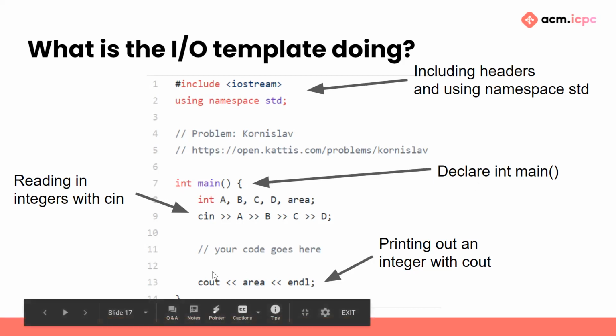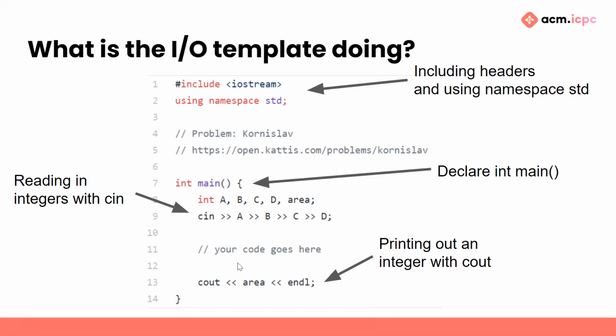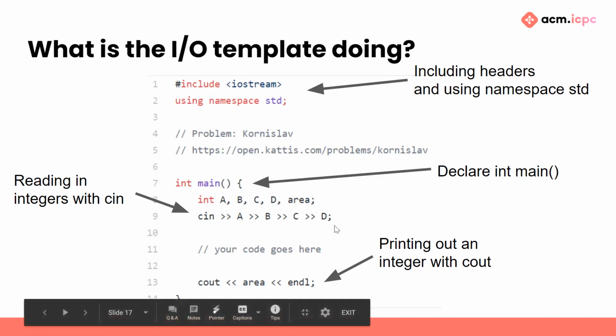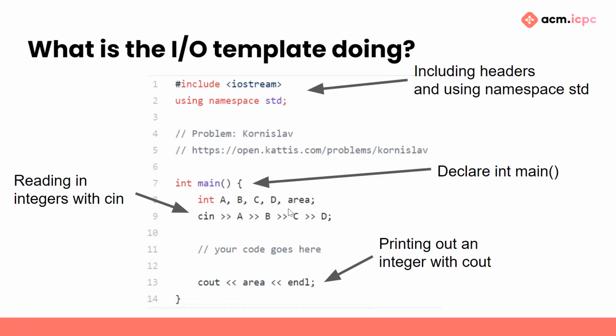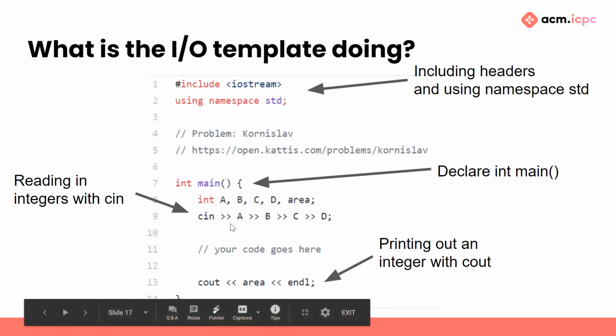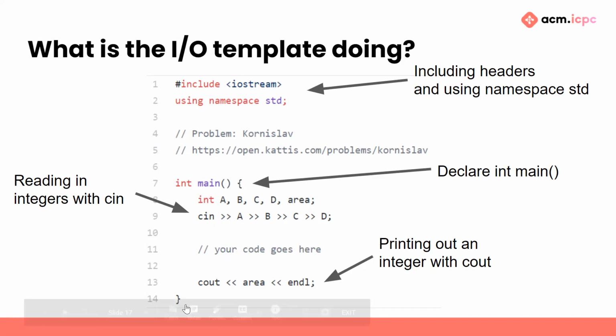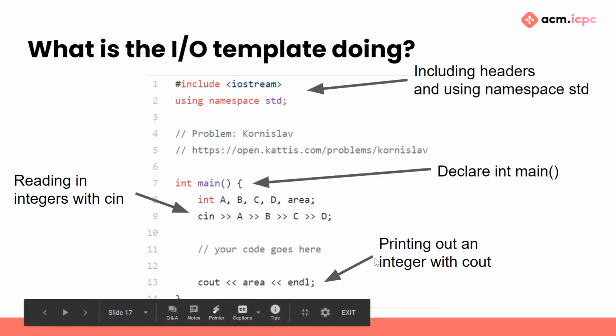And notice this is an int function. It doesn't return anything. This is explicitly allowed. I think the default is just to return 0, which is good. You want to be returning 0. Depending on the contest platform, if you don't return 0, you could get a runtime error. Anyway, so declare int main that doesn't return anything, even though it says it will return an int.